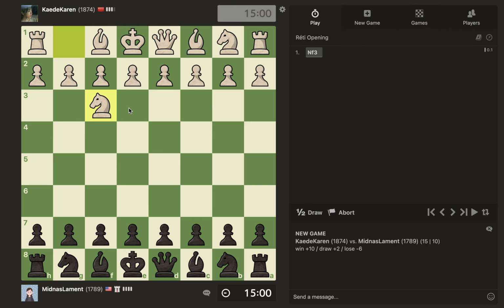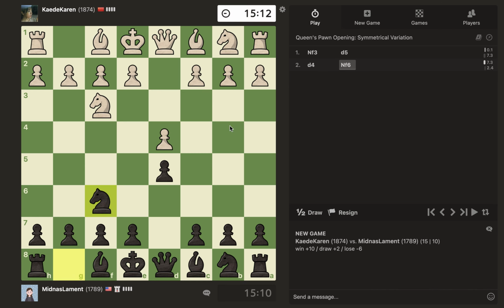Okay, we've got an 1874. They start with knight f3. Okay. I've been meaning to kind of study this, but d5 is what I'm going to go with. Let's take the center. Okay. I was kind of expecting like g3, bishop g2. But no, we're going to have a Queen's Gambit accepted because this is what I play.